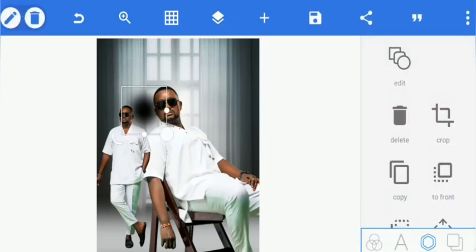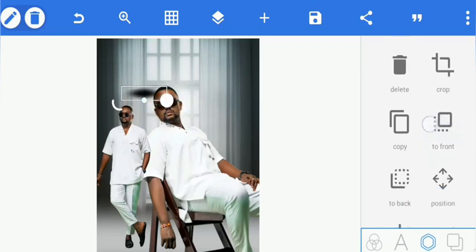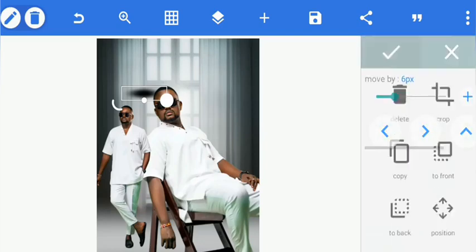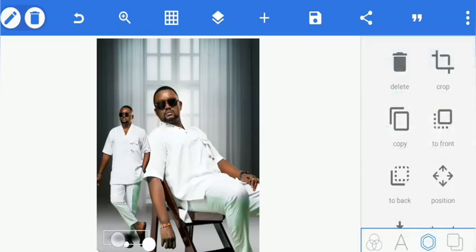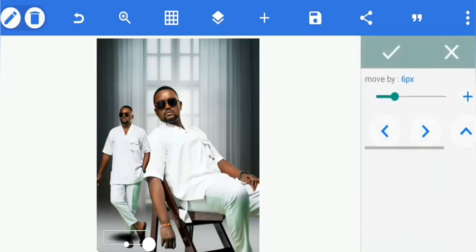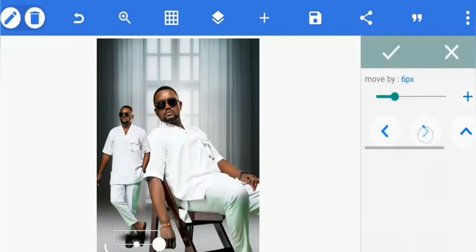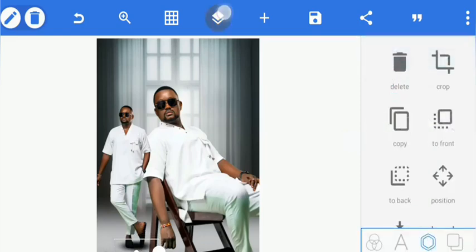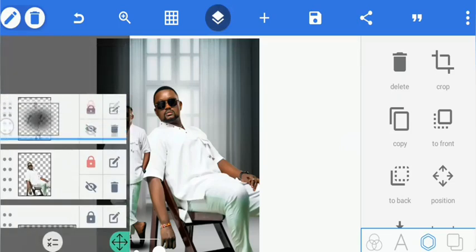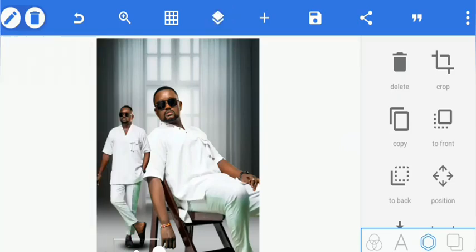So now what next? We are going to bring this closer and good. I think this is cool here. Take it down a little and take it to the back of the man.